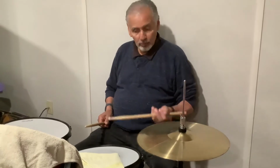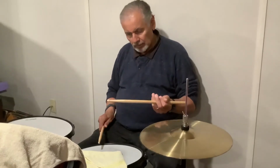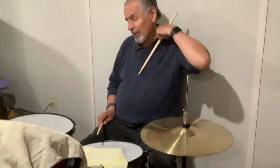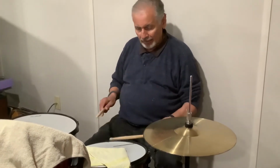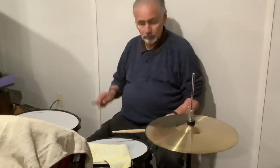Seven beats. The problem with that is if you begin with the same hand, right? Because it's an odd number. Okay, all right. But you can begin, let's see. And if I begin with the same hand, it's going to be the same way. We want to switch. So you're going to switch. So that's the seven-stroke roll.